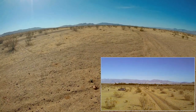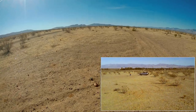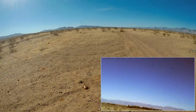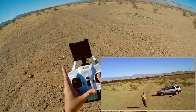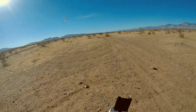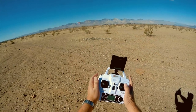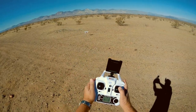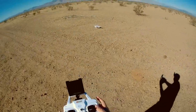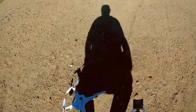This is a good quadcopter, I like it. I was flying the Bugs 3 yesterday — this one's a good one too. The 16W — maybe not as acrobatic as the Bugs 3, but it's a good quadcopter. Let's land it now. I think I got enough with the X8C camera. Let's turn that off. We're going to do an auto land — I like the auto land feature, folks. I recommend you use that a lot. Remember the right button. Because it does a nice gentle landing.